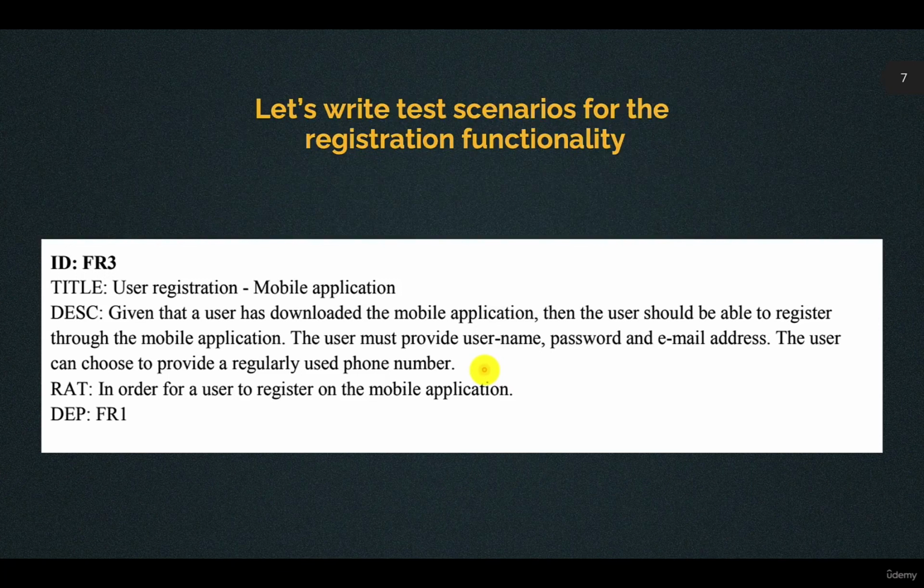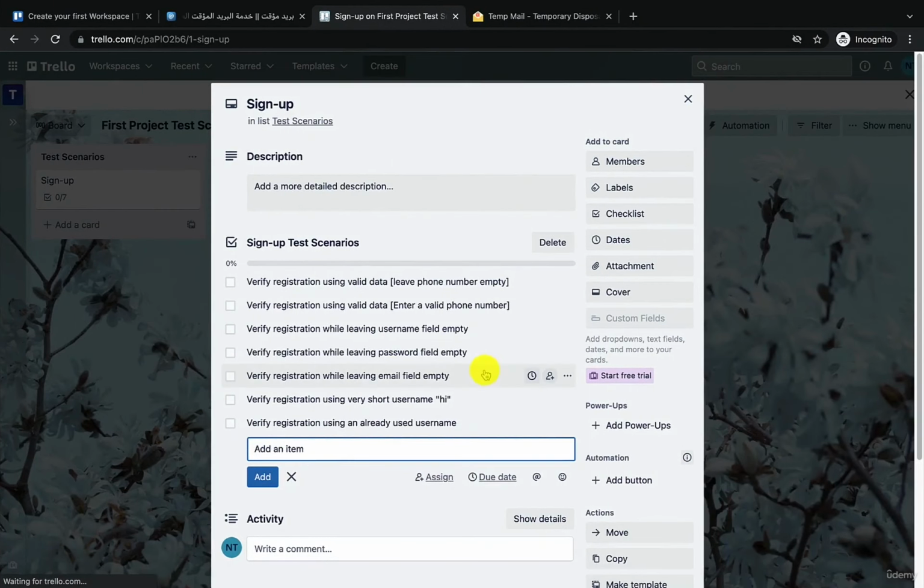We can also provide a username in another language. Most websites use usernames in English format. So what if we try to log in or register using a username in Arabic or Russian, for example? Those are non-Latin languages. So here we can say, verify registration using a non-Latin username. Let's say this is my name in Arabic, and we say Arabic or Russian.